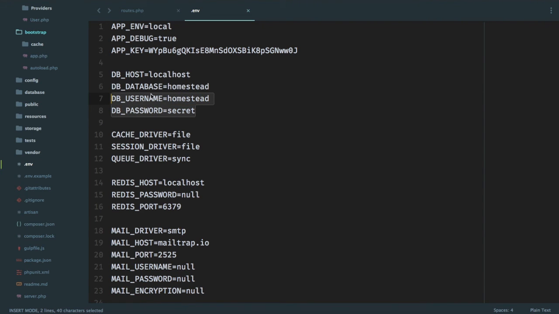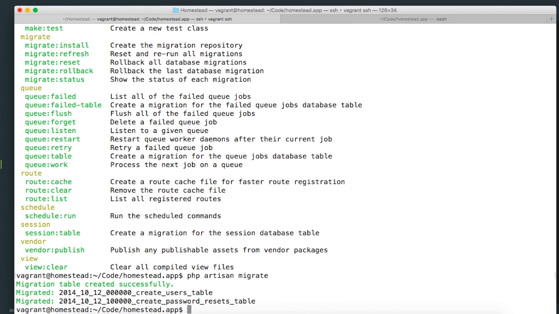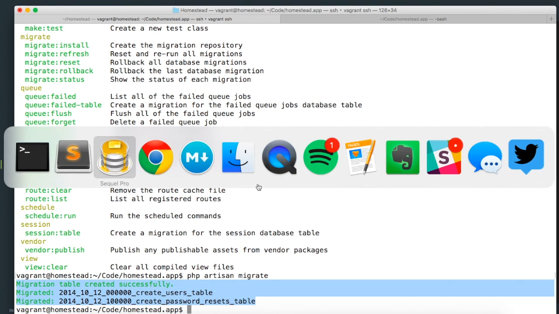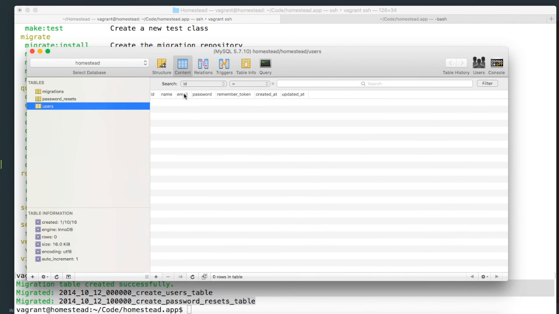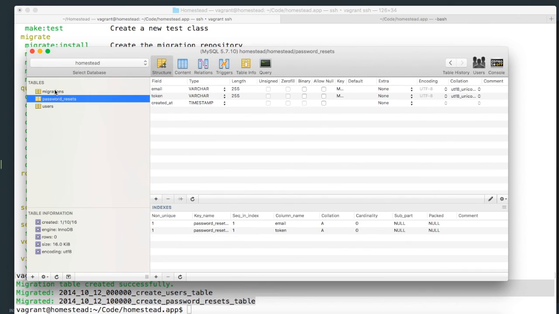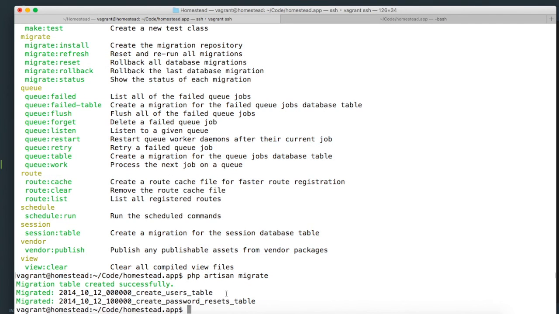So here, this is kind of the database username. And in our second Laravel app, you're going to just change that database right there. So let's just run PHP artisan migrate, and we already have this user stuff that Laravel gives us, and it ran a migration. Let's check our SQL Pro, refresh, and there's our migrations. No content yet, but you can see the structure. Pretty cool. So we got a working application here.